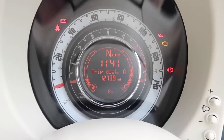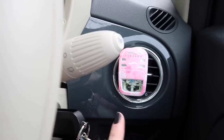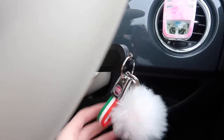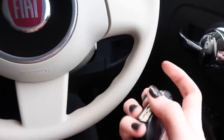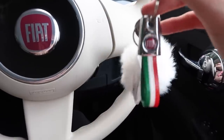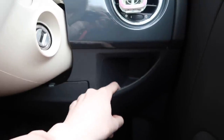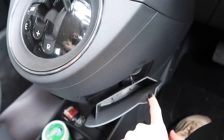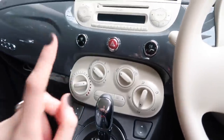There's also a little button on the end of the stick - if I press that it changes the information on the dashboard. Over here I've got a little air freshener I got on Amazon, just a Febreze one - it smells really nice though. That's obviously where your key goes in. This is what the key looks like - you've got unlock, lock, and then to open the boot. This just presses in and then you press it to come out. I've just got my key rings on there - this official Fiat key ring was still on the keys from the original owner, which I think is so cool.